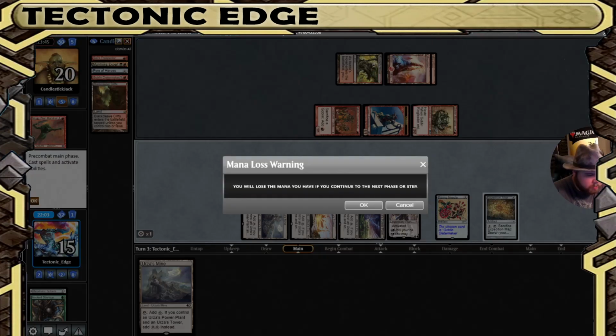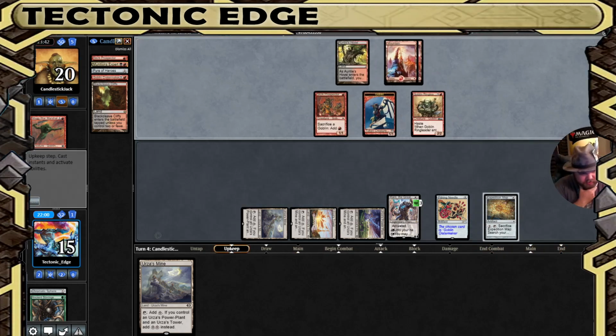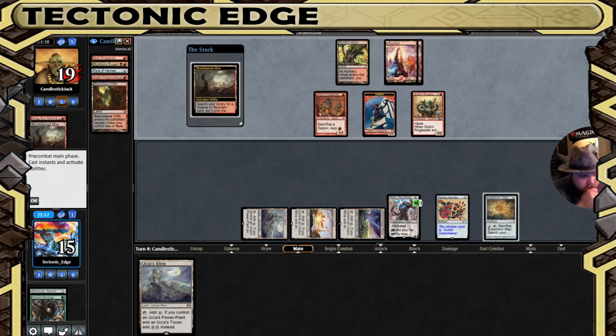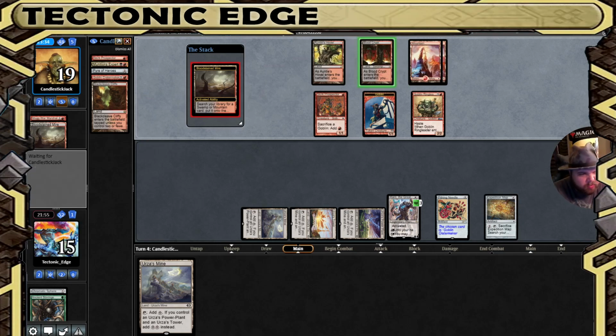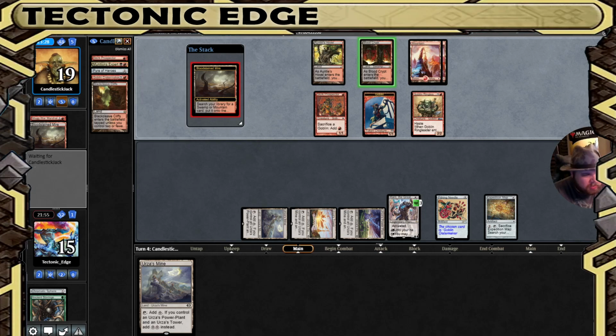Conspicuous Snoop there, but can't. So we just are going to be on top decks, although we kind of have been on top decks this whole game, so nothing new there. Again, if they have the Conspicuous Snoop combo, we're just in trouble. Munitions Expert is going to hurt.